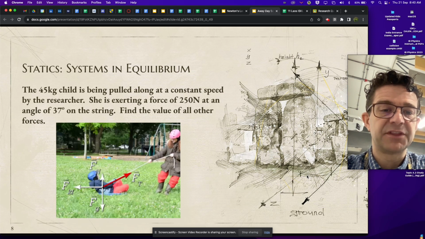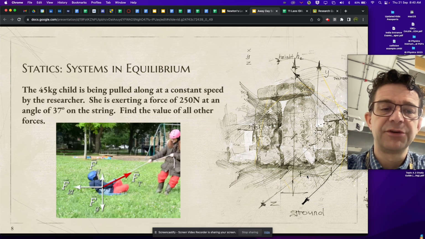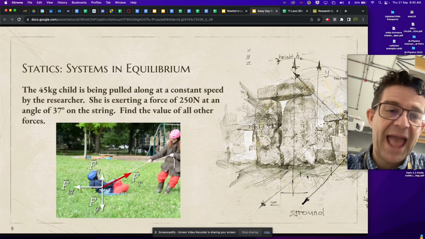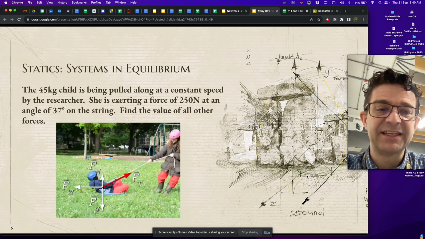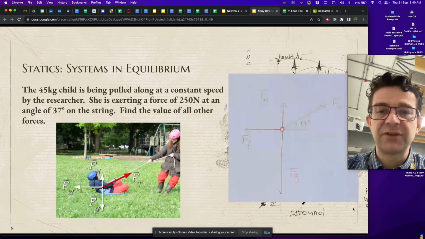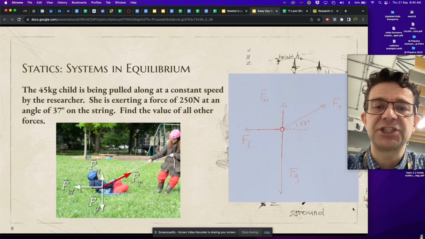We have a picture with the child and the researcher and the rope, and we've even constructed a little bit of a simple free body diagram right on top of the child. But of course, having the picture of the kid, picture of the researcher, and the rope and things drawn in there, it's not going to be an isolated free body diagram. So the first step that we'll use as we work on this problem is to actually draw a free body diagram. So I've put my dot.